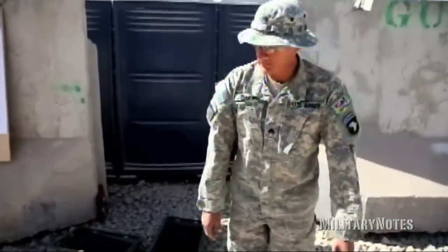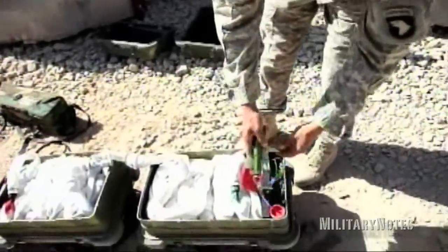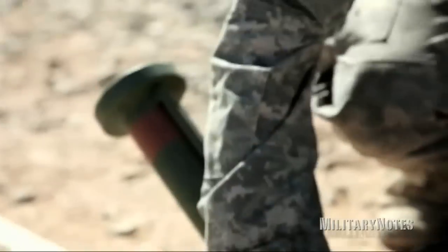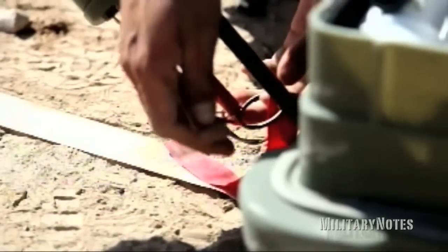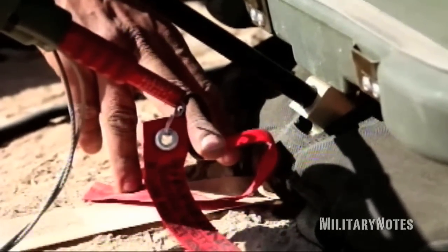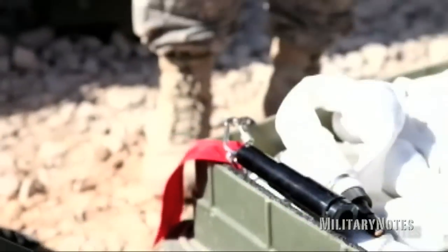After you get all that connected, you start from the back and work towards the front. Pull this pin here — this is for your drogue chute. Come up here to the front. Pull this pin here — this is for your rocket. Down here, this little safety pin right here is the actual safety pin itself. Pull that once you get the call. Now you're good to fire. All you do is just pull down on this black retainer pin right here. You have 15 seconds once you initially pull that for the rocket to fire.